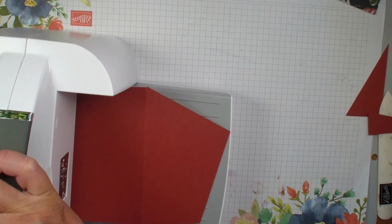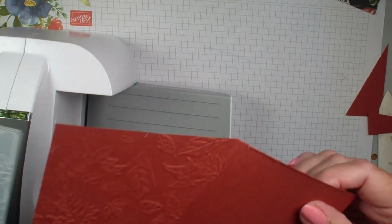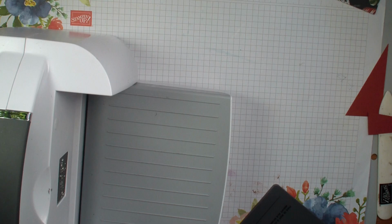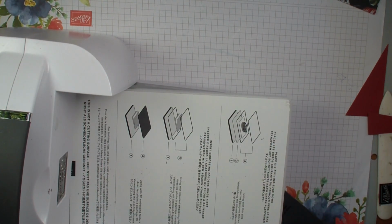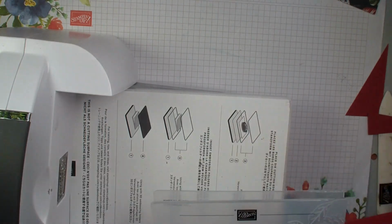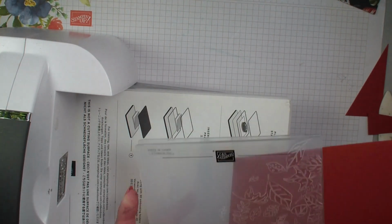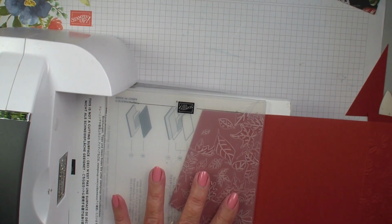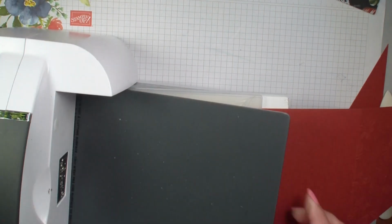Then we're going to have to do it the other way, so we're going to pull that out. I have got my embossing, hard to see, but I'm going to give you a little trick on what to do with that. So we're going to put this back in, put our folder back on our cardstock right at the fold, lay that down and run it through.